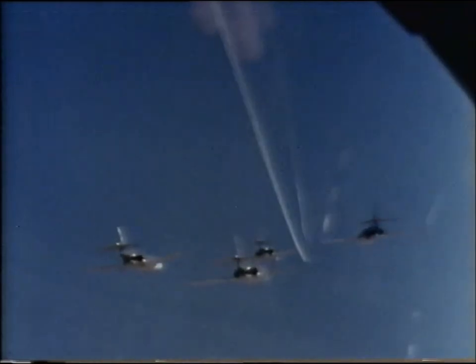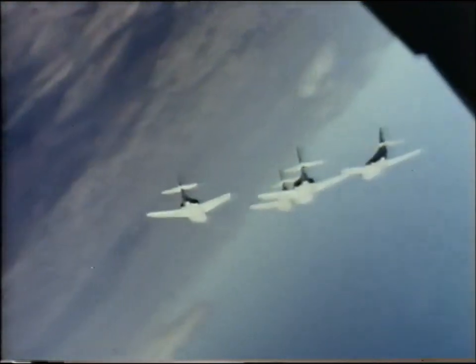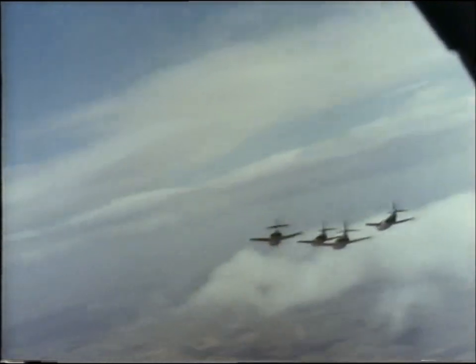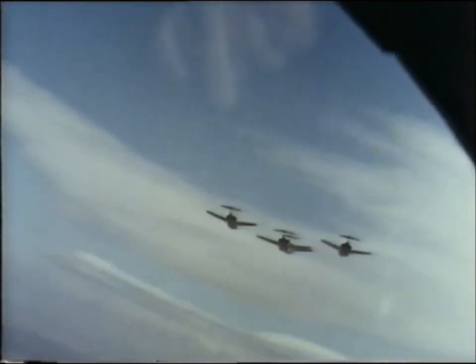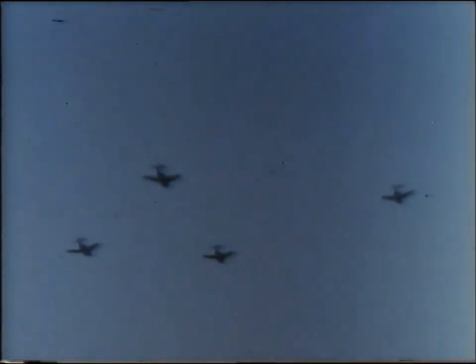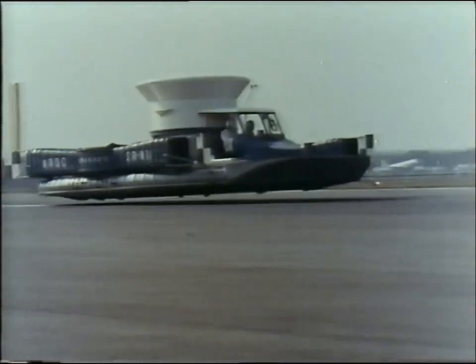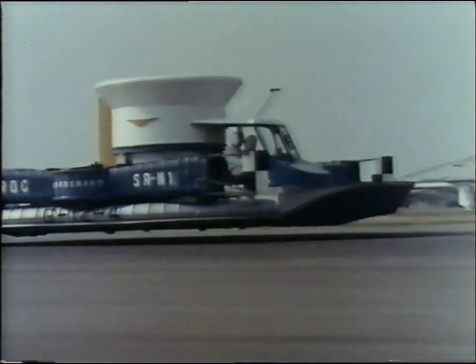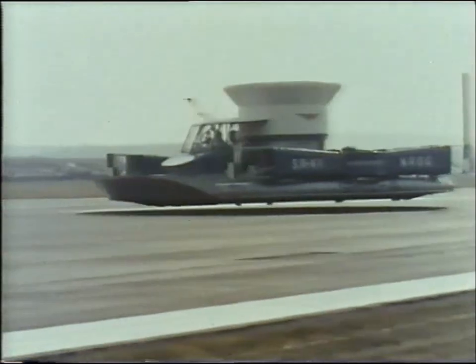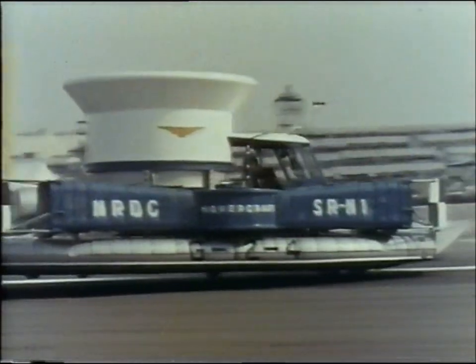Let's follow the fighter bombers in a formation roll, flying as if linked by invisible threads, while earth and sky revolve around. Now have another look at the hovercraft — floating on a cushion of air supplied from an Alvis Leonides piston engine, it glides over land or water without touching the surface. Its potential as a cross-channel or river ferry has brought many inquiries from overseas, and its designers are hoping to follow this prototype with a version weighing 40 tons.